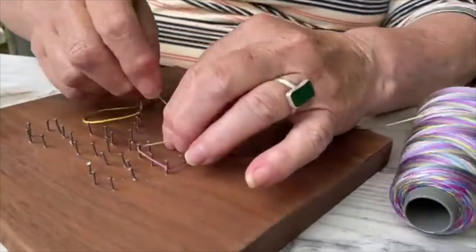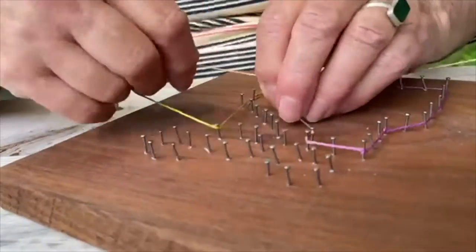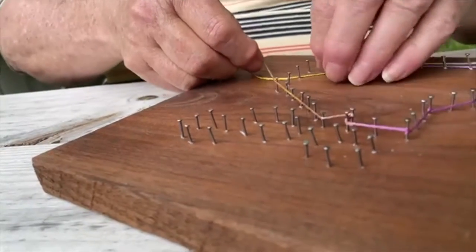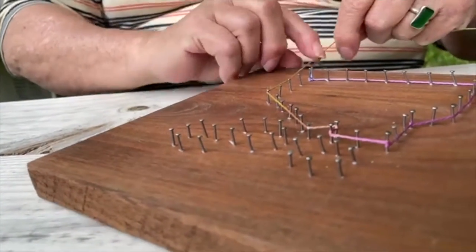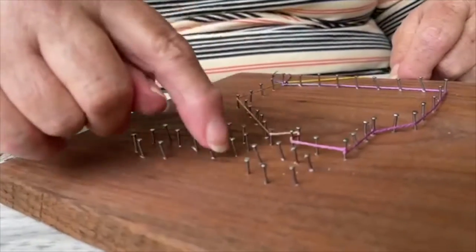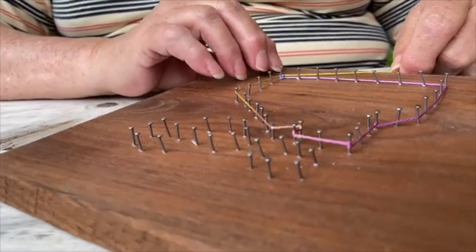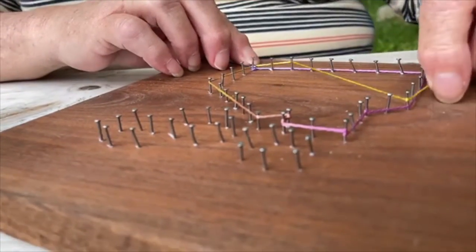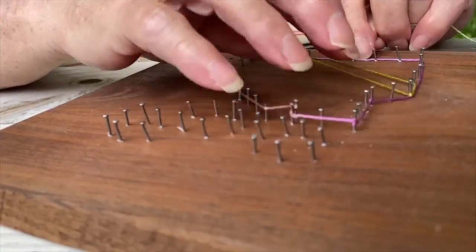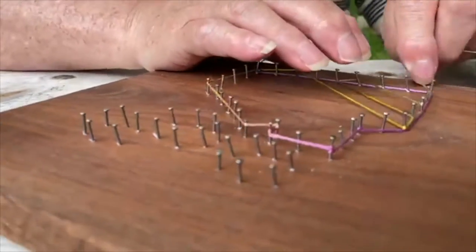Once you've gotten back to your original area, you can then begin to go from any nail to any nail, depending on the design that you like. Whether it's horizontal, vertical, diagonal, depending on the color of the yarn you use and how you would like to make it look, the design is all up to you. If you don't like something, you can take it out and rework it.